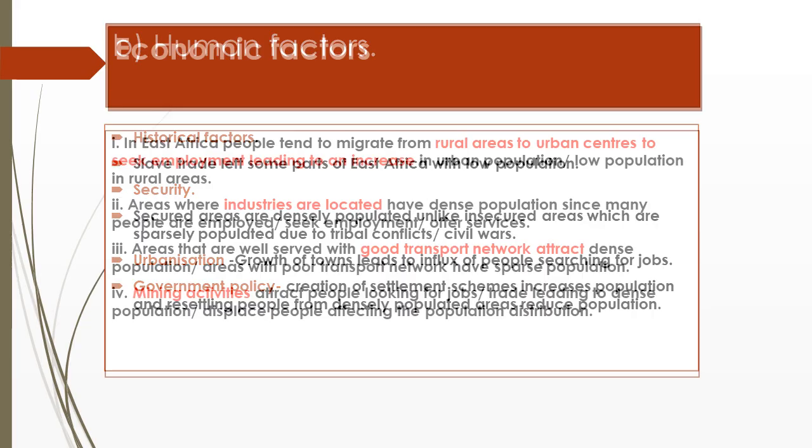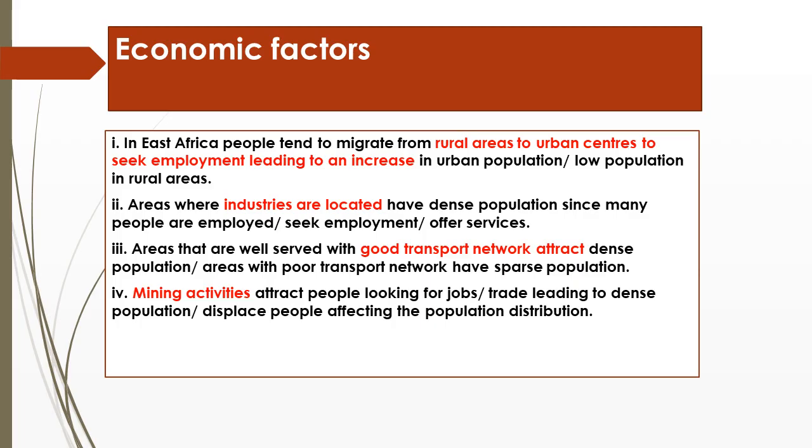Another factor is economic factors. People tend to migrate from the rural areas to the urban centers because they are going to look for employment. And that one means that in the urban areas, population increases, and in the rural areas, they experience low population, because in the rural areas, we are going to have children, women, and the elderly. The able-bodied, the strong, young, energetic people usually move to the urban areas.